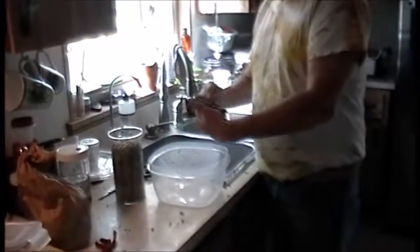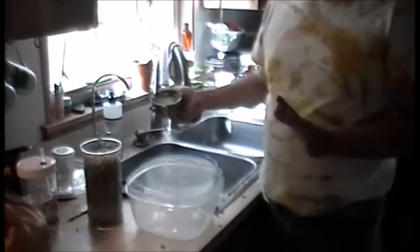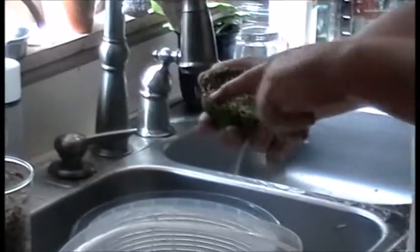But I'll show you how to harvest these. Watch this. I always do this one first. And again, I haven't touched it yet. I haven't watered them today. I sometimes will eat these. Some people will float the husks out. I don't. I just go ahead and put them in.